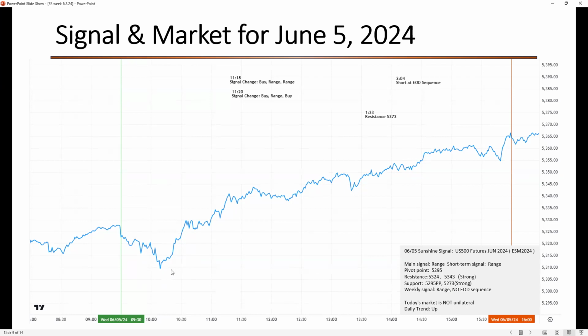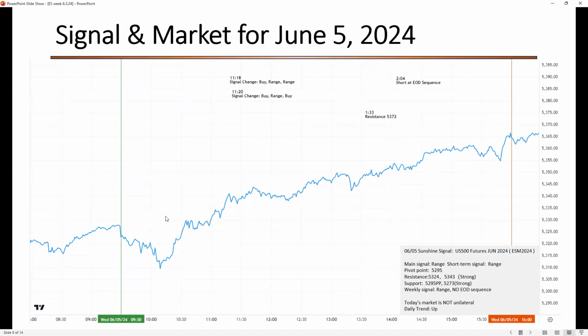And prices quickly went up past the first resistance. There was a bit of consolidation here, and then it went up to the second resistance. And here, with prices going past both resistances, generally you shouldn't really try to short. If you're looking to short, you probably want to wait for the next strong resistance. The signal was upgraded around 11:15 and actually was upgraded successively twice. So again, that's showing pretty strong momentum. It would not be a good shorting opportunity.